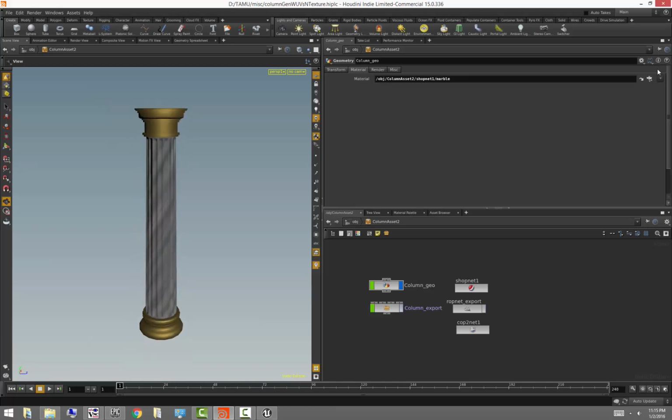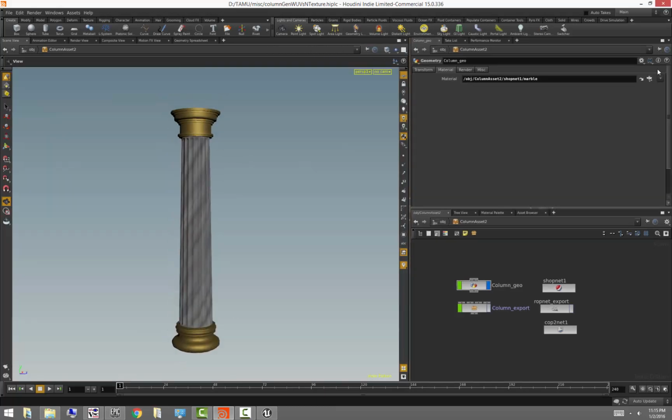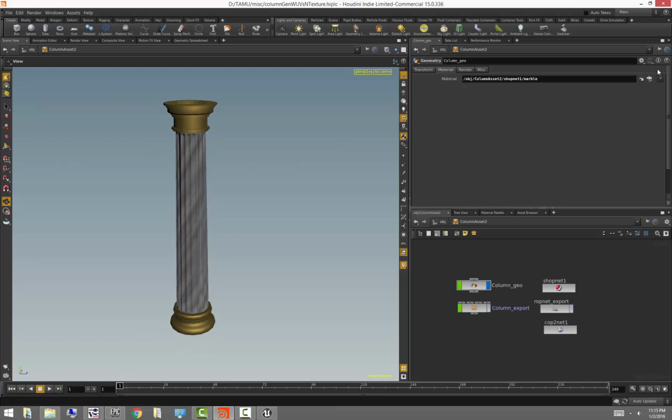Okay. One thing that you will notice is that the gold doesn't really look too much like gold, obviously, because we're looking at things here using just the default view in Houdini, not too much in here. Okay. What I like to show too is a little bit of how to visualize these things a little bit better in the OpenGL viewport. Again, we're not really talking about rendering here, mantra rendering, but since we're talking about in-engine workflows, I like to show just a little bit about the OpenGL renderer here, okay?